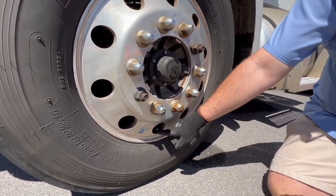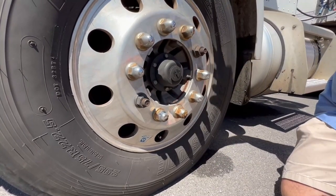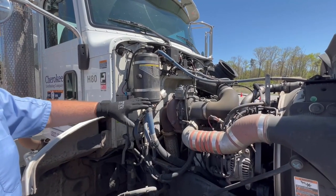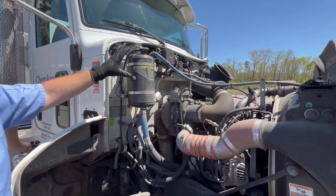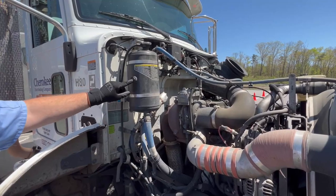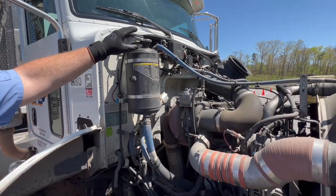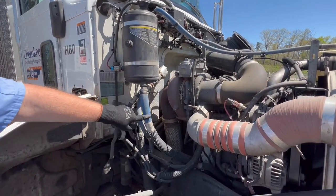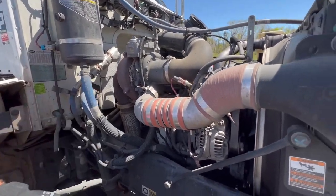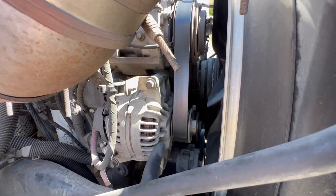This is your tire stem — take out your tire gauge and check it to make sure your air pressure is at 100 to 105 PSI. On the passenger side of your engine compartment, check your coolant reservoir — make sure it's properly mounted, secured, not cracked, bent, or broken, not leaking. You can tell through the little window that you're at proper levels. The coolant lid is hot to the touch, so do not touch it. This is your coolant hose — properly mounted, secured at both ends, no abrasion, bulges, or cuts, not leaking. This is your alternator — properly mounted, secured, not cracked, bent, or broken, not missing any nuts and bolts, belt driven.